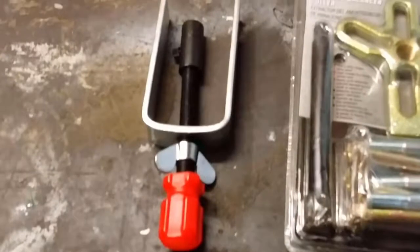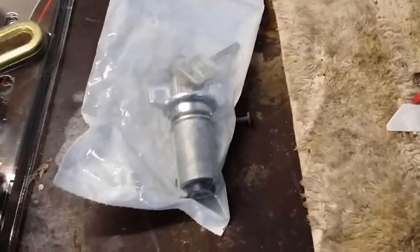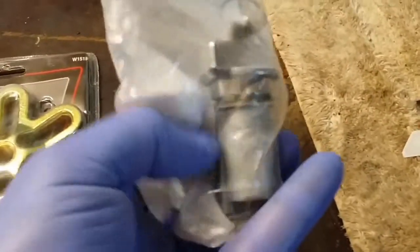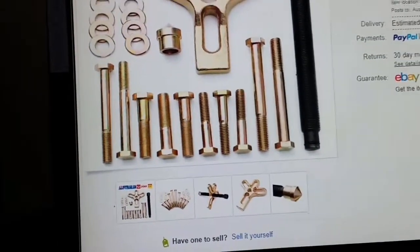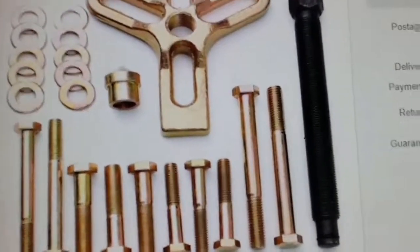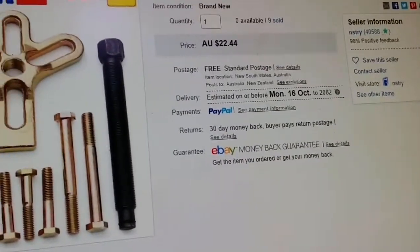These are the tools I've purchased. And that's the ignition switch. That's a 1977 ignition switch. I think the later ones had a notch running through this area here, and that was for a screw to go through and to lock it in. I think this has got a spring mechanism. That's the steering wheel puller. Not bad value actually. $22.44. For where I live, that's fairly good.